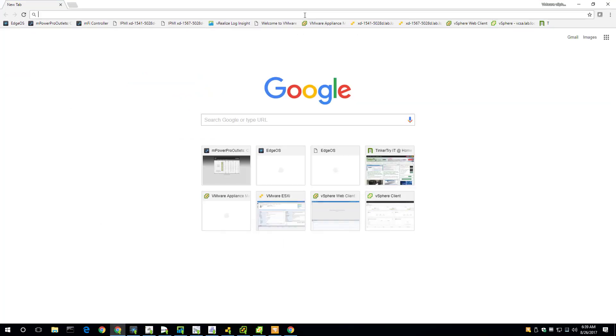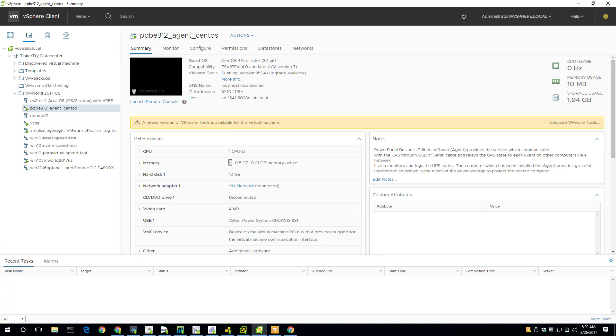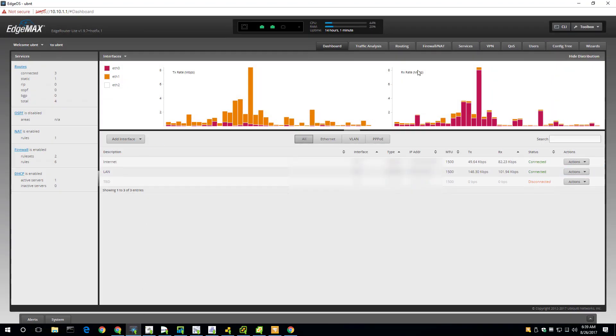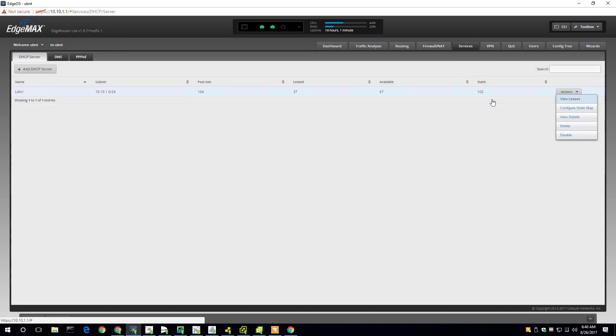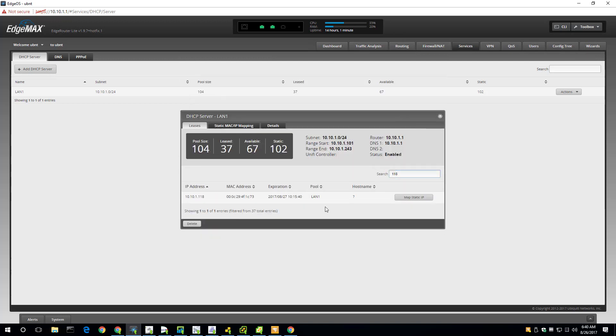What did I miss? It's this VM right here — PowerPoint Business Edition. So I'm going to make an icon for that. Does it have a DNS name? The answer is no — so 118. I'll go over to my router, go to Services, View Leases, filter for .118. I have a clone of this home router going with me. I have two of these routers: one stays at home for all routing in my home along with Eero for Wi-Fi, and another that's a clone of the config. When I travel, my little piece of cluster and server doesn't notice it's left home.